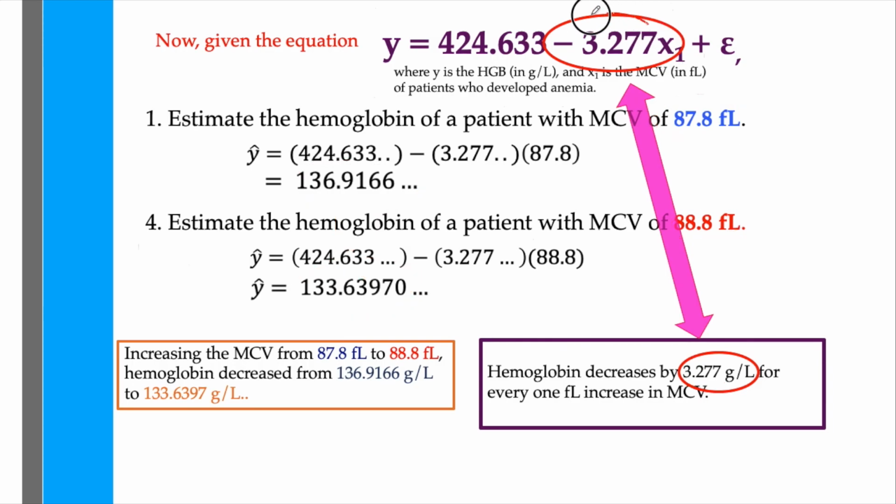So this value tells us that a 1 unit increase in x sub 1 decreases the value of y by 3.277. It decreases because this is negative. If this is positive, then y will increase.